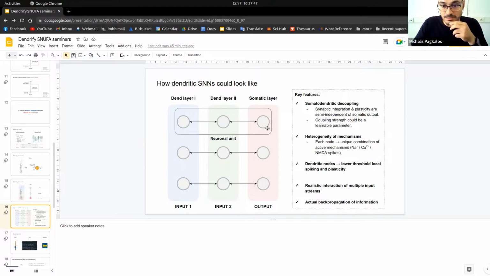For example, in this network, we could have trainable coupling strength, coupling conductance. So we can have a whole network where this is a free parameter, a trainable parameter. And then an experiment would be to see, okay, if we constrain this in a biological manner, is it going to be better at a given task, let's say image classification or something? So it is something that we want to actively explore, how it affects the network performance. I don't know if I answered your question fully.